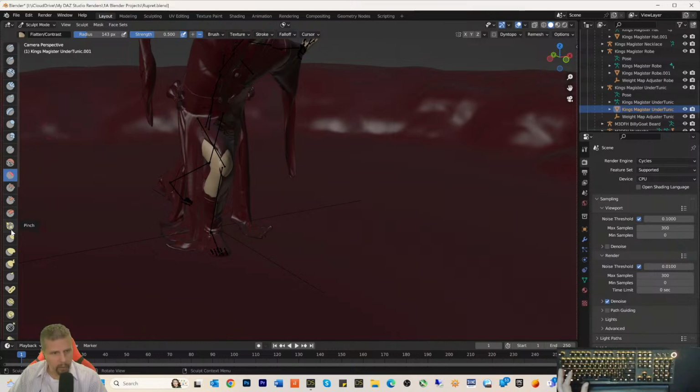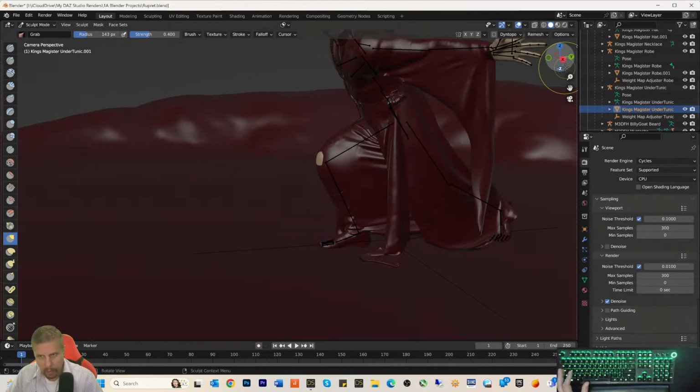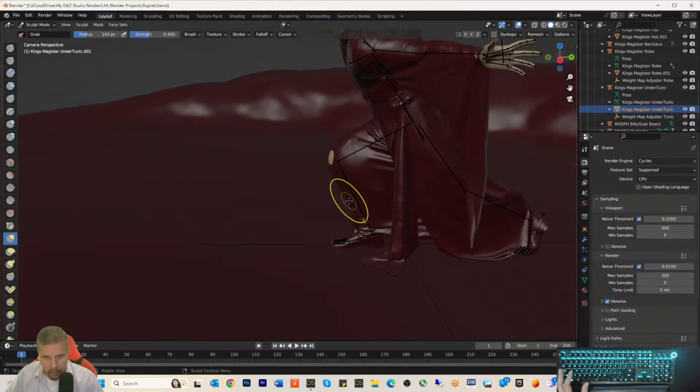Oh, I'm smoothing it still. We got to grab it now. Grab it this way. We are working in Blender today. This is doing it, I think. It's pulling these pieces in so it doesn't look so weird. There. There's that side.